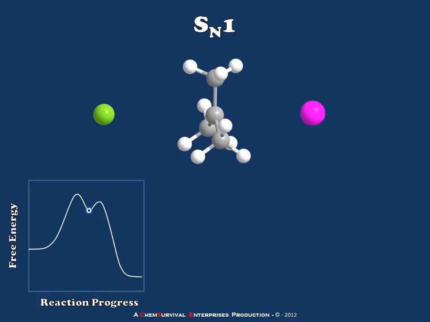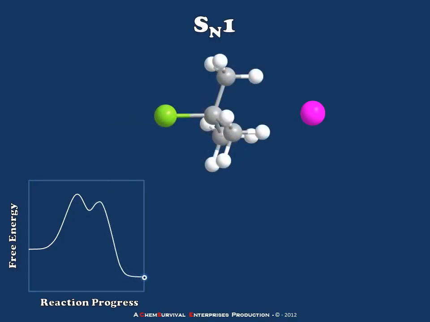You notice that the leaving group has departed, leaving us with a T-butyl cation. And this T-butyl cation is a stable intermediate. It's not long, however, before this stable intermediate is then attacked by the nucleophile. And in this step of the reaction, we reach the more stable final product. So the SN1 reaction occurs in two different isolated steps. First, departure of the leaving group to form the intermediate carbocation, and second, the nucleophilic attack of that carbocation to form the final product.